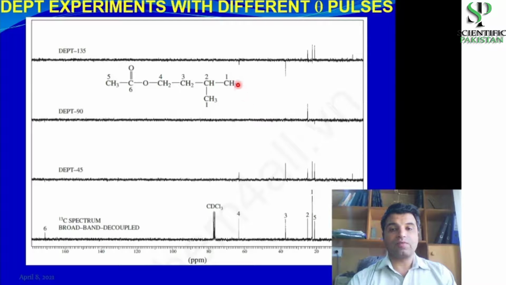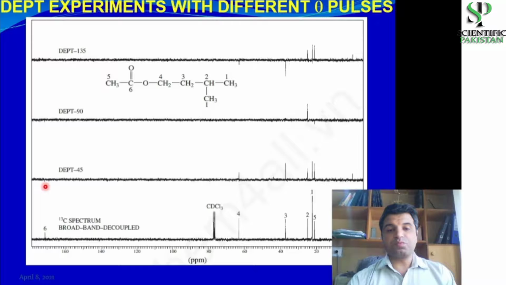In all, it has 7 carbons, but the signals are 6. This is for the carbon of the chloroform. Now, in the broadband carbon-13 spectrum, you will see all the carbon atoms. Although we have labeled it so you can differentiate, if it is not labeled, go to depth 45. Depth 45, if you remember, will give you positive signals for CH, CH2s, and CH3s. So you see 5 signals here.